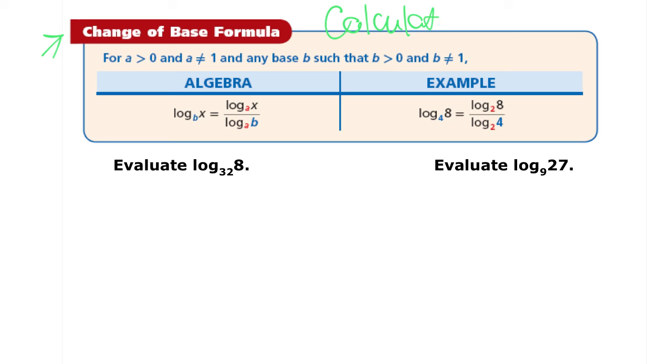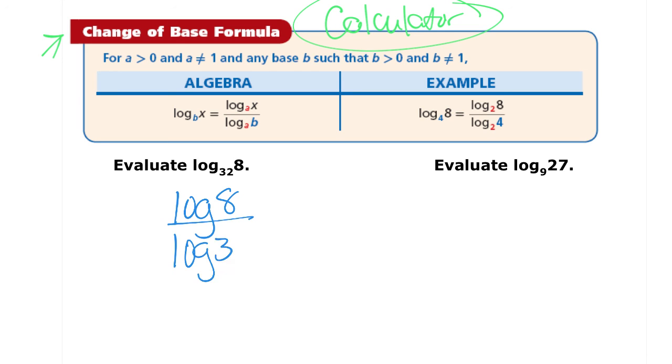Next we have the change of base formula, and this one is really good for when you are going to use a calculator to evaluate your logarithms, because lots of times calculators can only use base 10. So what we're doing with this is we're basically taking a logarithm and we can make it any base we want. That's why this a just kind of appears here, as long as we use division. So log base 32 of 8, I could rewrite as log of 8 divided by log of 32.